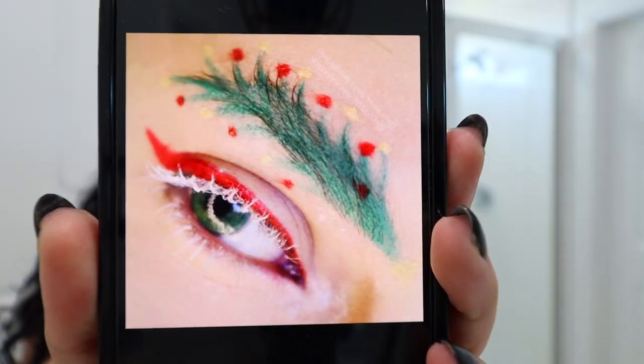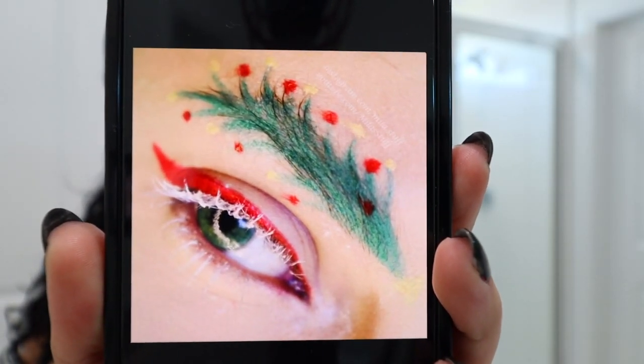So guys, right now Isaiah is outside. He's working on his car, doing car things with his grandfather, I don't know, but I'm gonna call him and surprise him once I'm done. So I'm gonna take you guys along this journey with me. This is the inspo picture right here. I'm gonna try to attempt it. If you guys think that I can do it, let's get this video started.